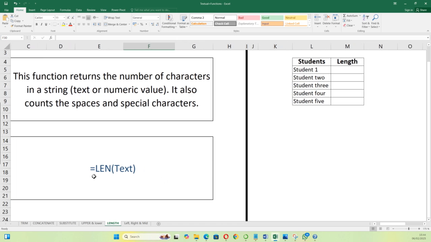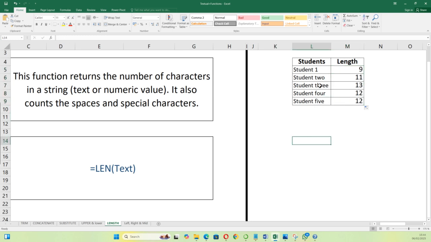So the syntax is equals length then text. So let's count the number of characters of this. Equals length. So the total number of characters of student 1 is 9. You count, including the space. The word student is 7, including the space here is 8, and the 1, which is 9. So it counts including space.